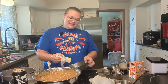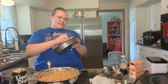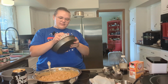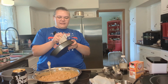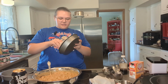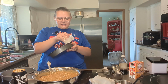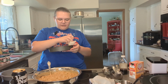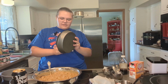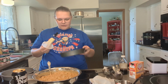Okay. So now I'm just using a stick of butter and I'm prepping the pan. Literally just open up the stick and run it along the bottom of the cake pan and the edges of it. I would encourage you guys to use at max probably an 8-inch cake pan. You can technically make a larger cake, and you can totally make muffins and different things like that for this recipe. But I would be careful, because if you don't know your altitude and all that kind of stuff, it might not turn out the way that you want it to. So I would start off the first time with the 8-inch or smaller cake pan.